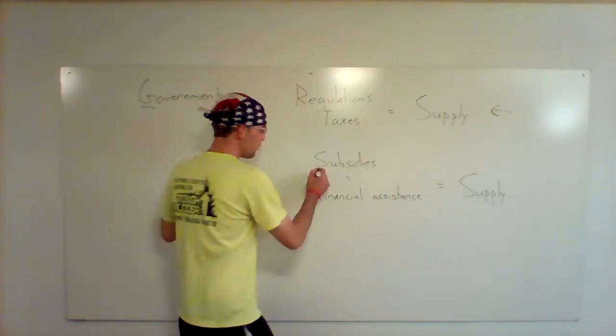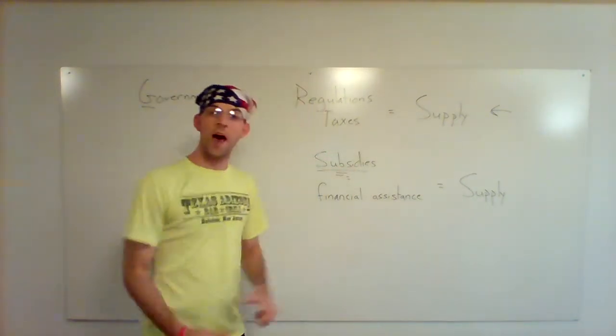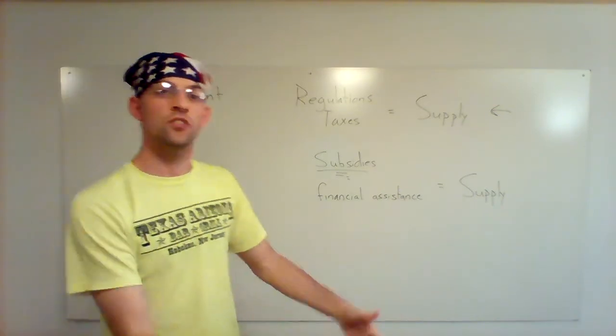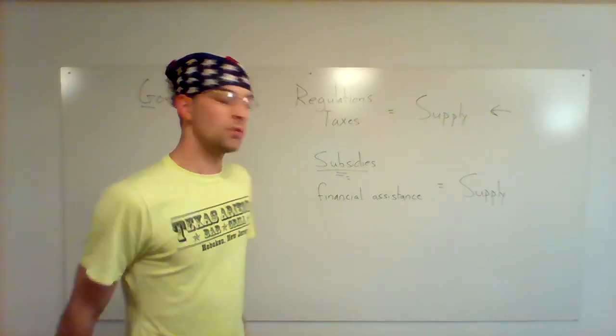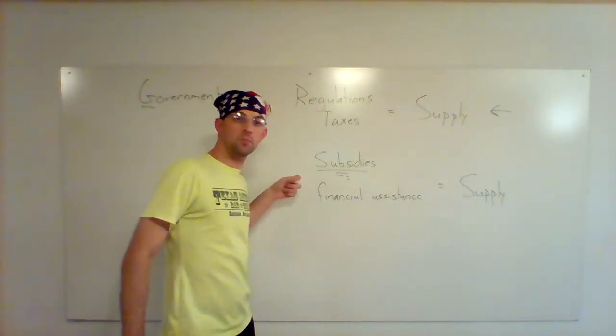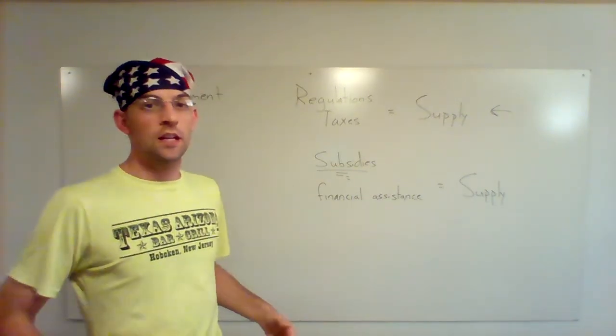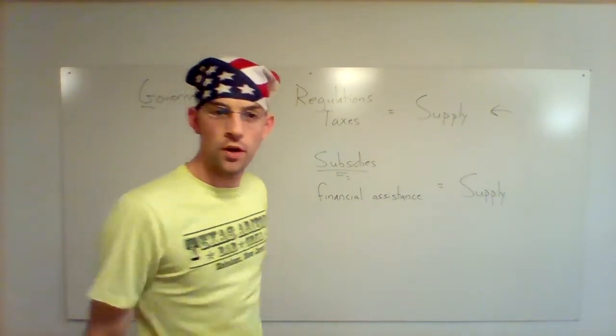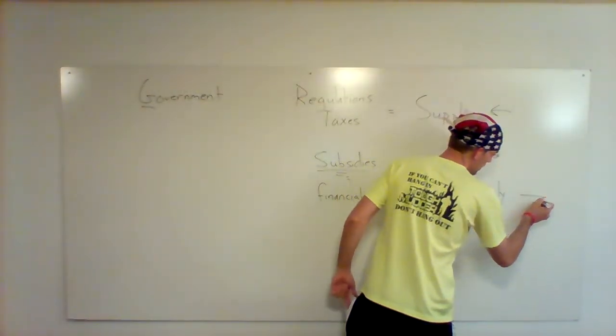Now this is a word here that you have to know. It is a subsidy. This is also known as financial assistance. You help somebody out. So we provide a financial assistance, a subsidy to a producer. You make hamburgers. The government provides you with some assistance. That is going to encourage or help your production, so your supply curve will move to the right.